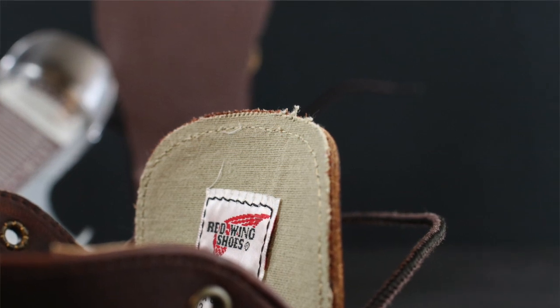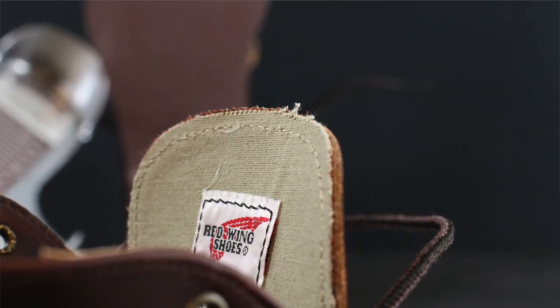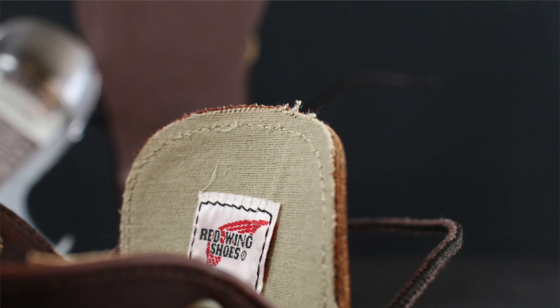Now, when I think of a Chukka boot, I think of this baby being a summertime boot, as it's above 80, 90, into the hundreds, and you still want to wear a leather boot. The Chukka boot with the height, with the type of leather that they're using, this briar leather that's just going to completely breathe, having cotton in the vamp section and in the tongue, not a great idea because what cotton does is it just holds on to the sweat and moisture.